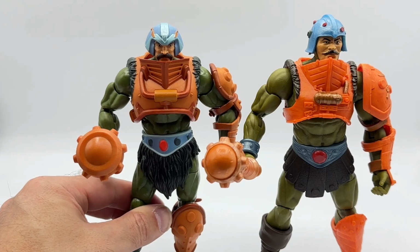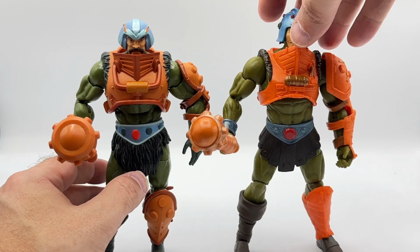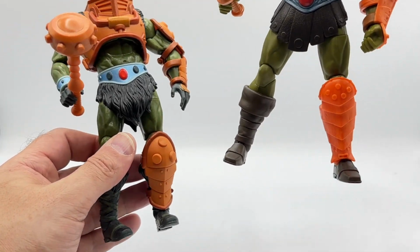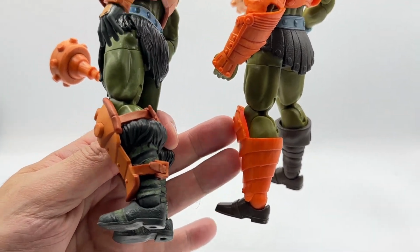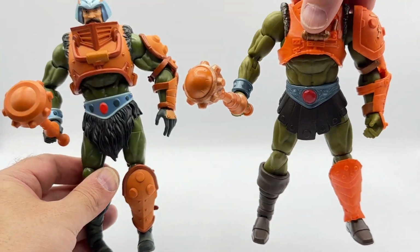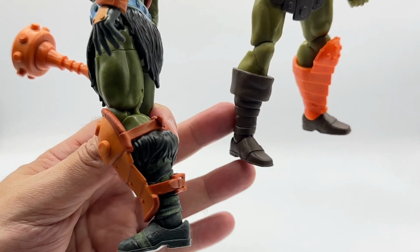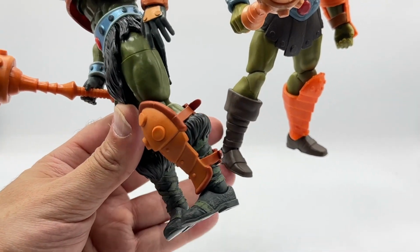All right, and moving down to the loincloths, we do have a difference in loincloth, as the new Eternia version is not reusing the same stock loincloth that all of the Masters of the Universe Masterverse figures seem to get. And we do have some differences in the leg armor here. Again, this version is built in and sculpted on his leg versus this piece is removable. I do like the fact that they put some color on Man-at-Arms boots in this one, but the brown is really dull, and so I think it could have used some paint app to spice it up a little bit.